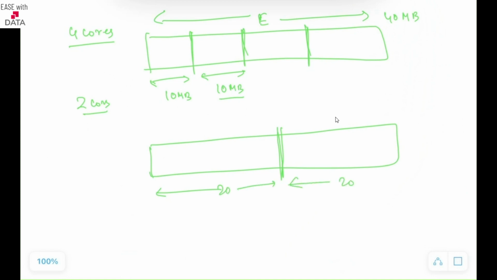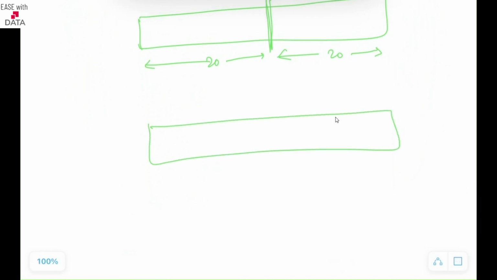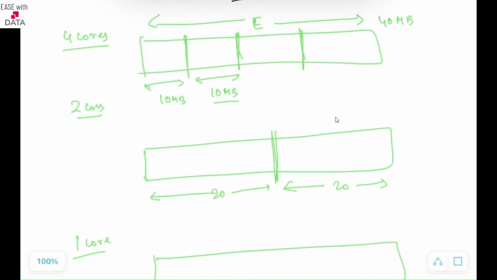It is always split by the number of cores. If your execution is running with only 1 core, the whole 40 MB is available to that particular task. So this memory gets divided as per the number of tasks or cores that require it.